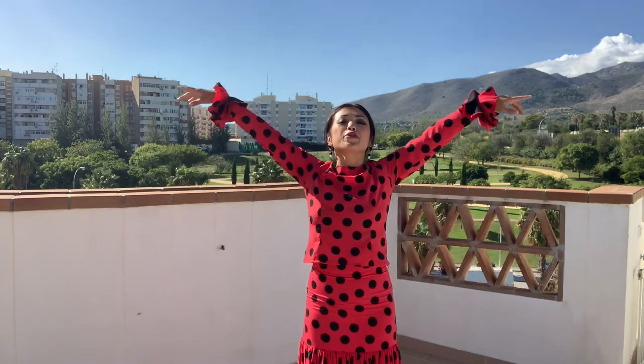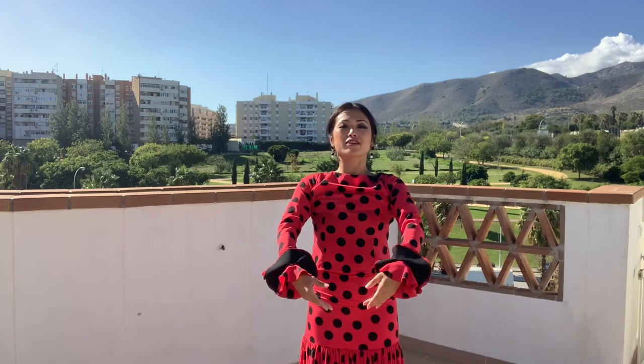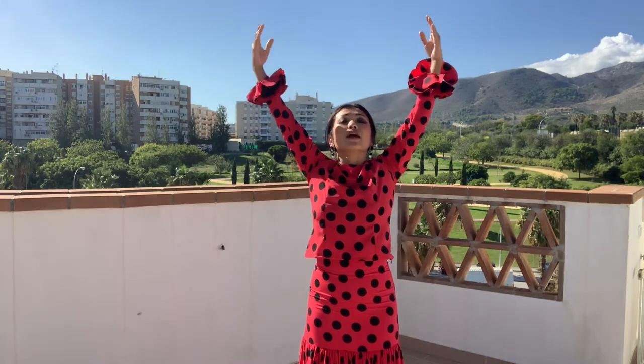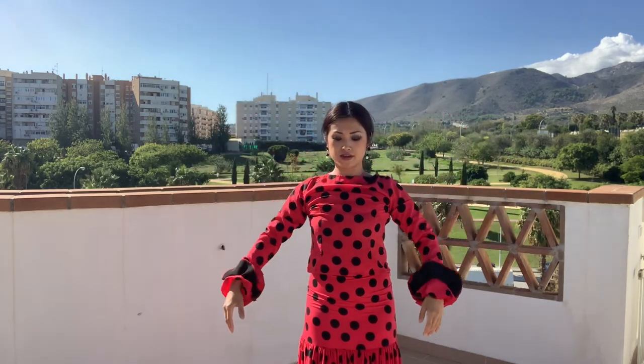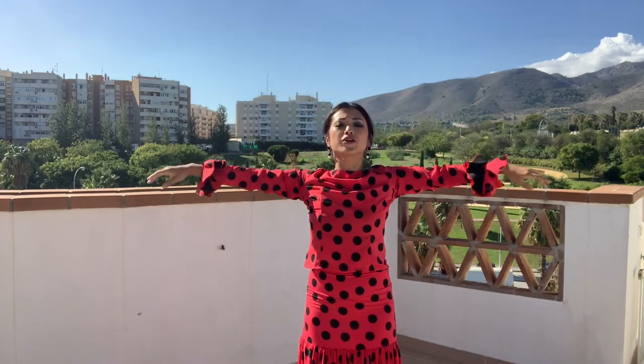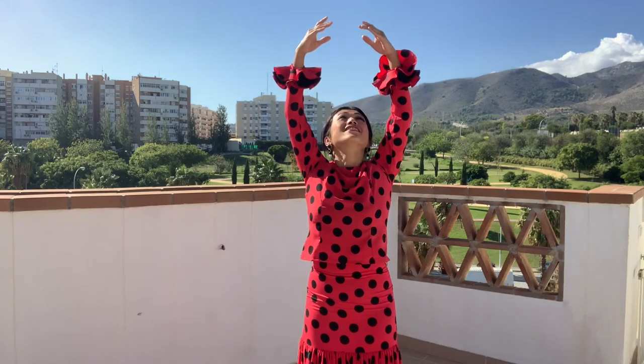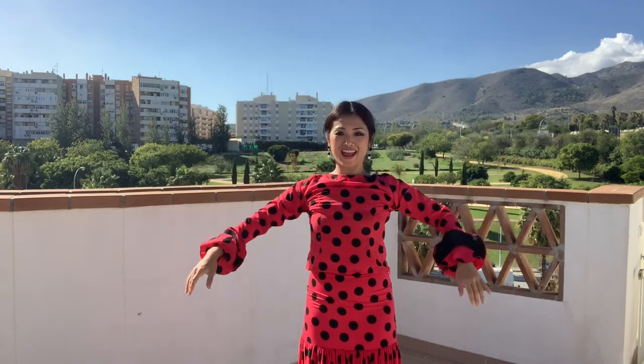Fantastic. And then we go center and forward. And center. And pull it. And come down and center and down and center and down. Okay, so now we're gonna do the fingers.